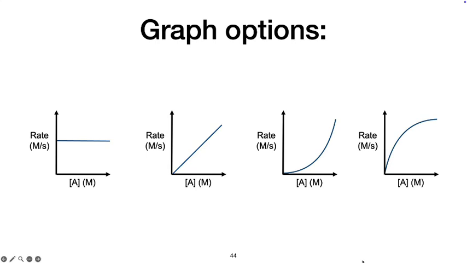So our graph options, we've got our graphs. That's not 3 graphs, that's 4 graphs. Do you understand what's going on with the first 3? What's the second one? There we go. There were a lot of different answers that could have gone with it. I wanted to hear first order. First one? 0 order. Third one? Second order. Fourth one? What do we say about third order? 0. Doesn't happen. This is an interesting one.